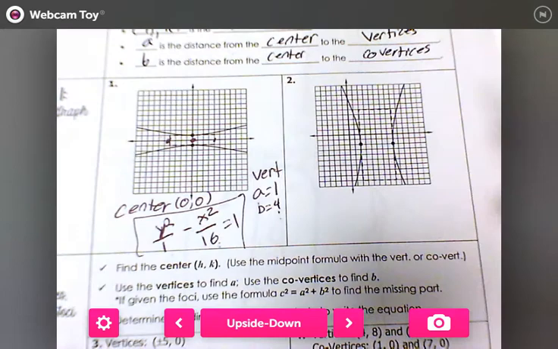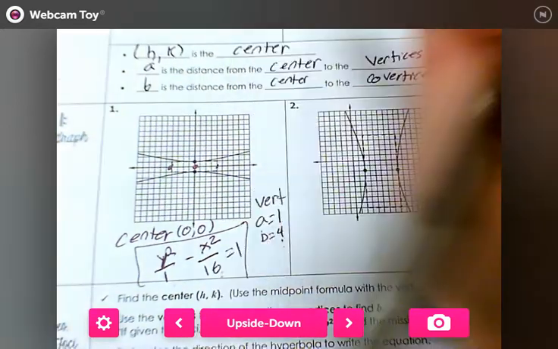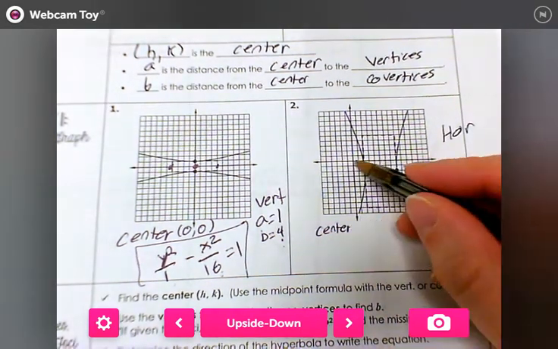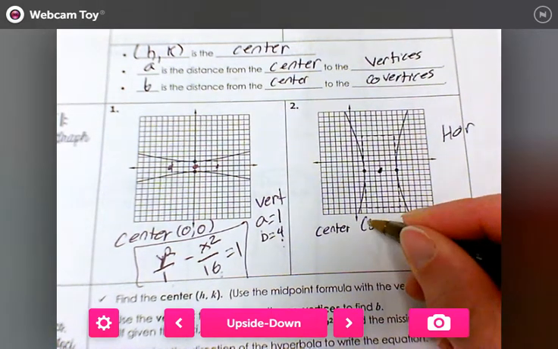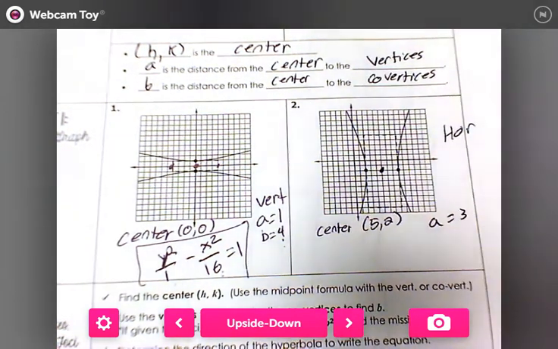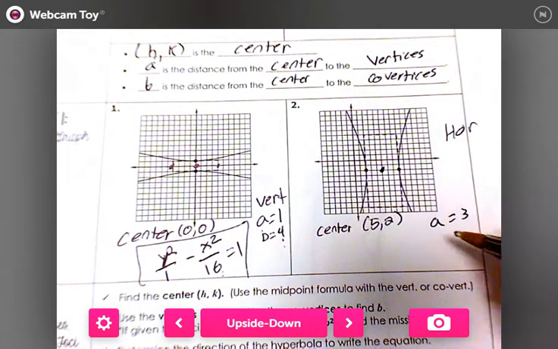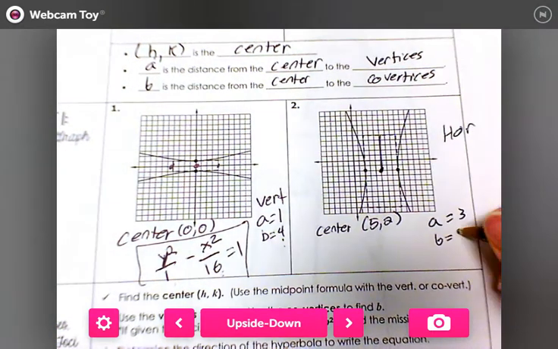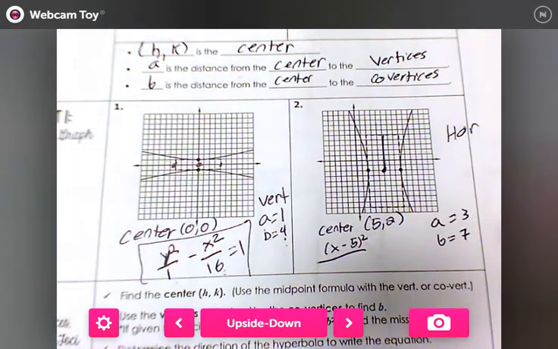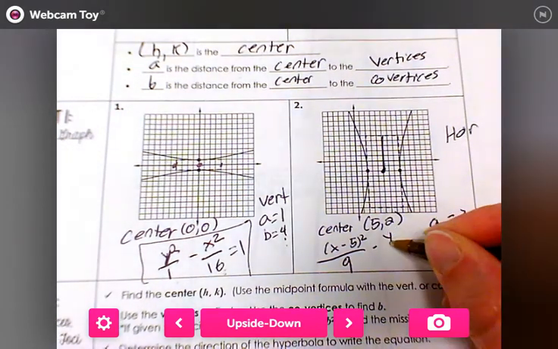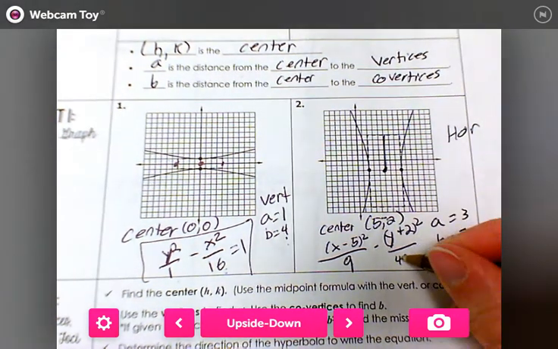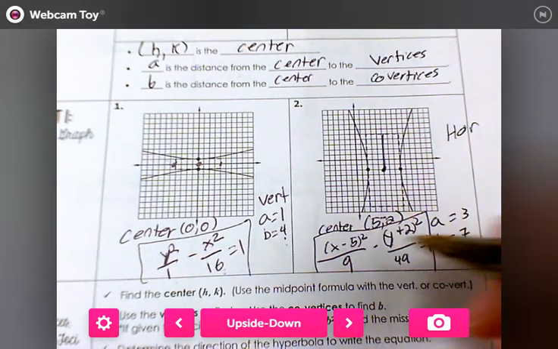Number 2 is the same kind of thing. This is horizontal, so I'm going to look at the horizontal one. Your center is in between these two points right here. So our center in this case is, we're going to go over 5, down 2. So it's (5,-2). My a value is 3 away. And then b equals, I want to go up to here, that's 7 away. So then it's just (x-5)² over 3 times 3 is 9, minus y - oh, this is a negative 2 - (y+2)² over 7 times 7 is 49 equals 1.